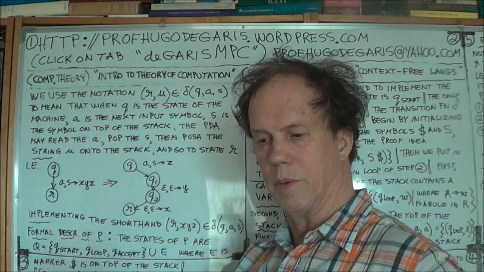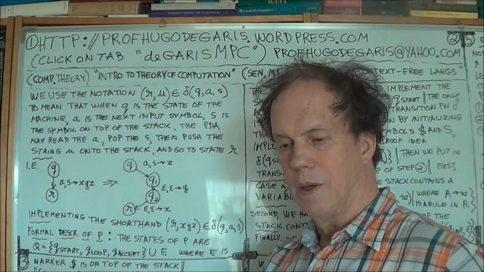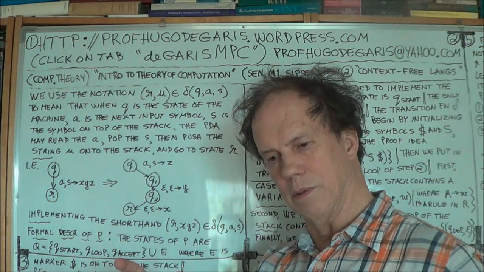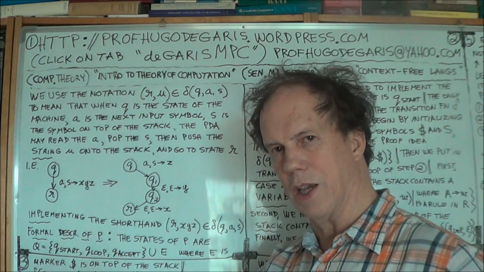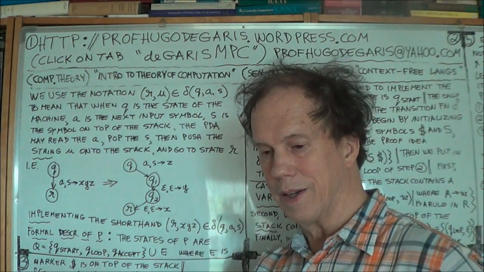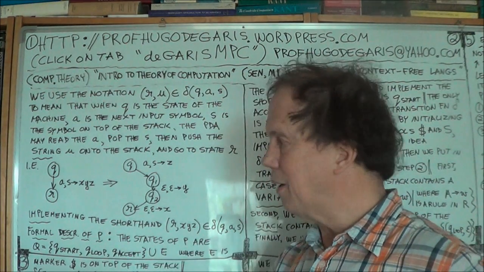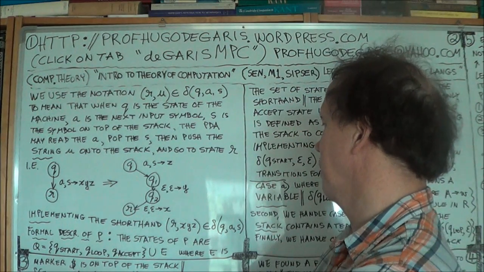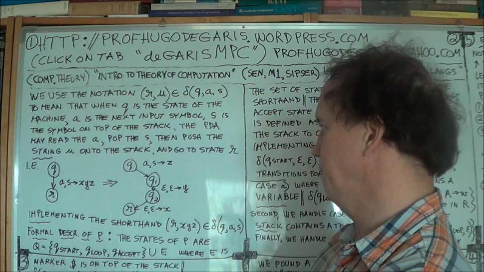Okay, so it's useful to have this shorthand because you've got a string here, right? And that's what we're doing. We'll be throwing out a variable on the stack, and we will replace it with a string on the stack. Okay, so this is useful. That's the motivation. That's why we're doing it, right?